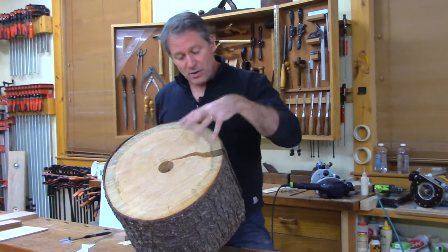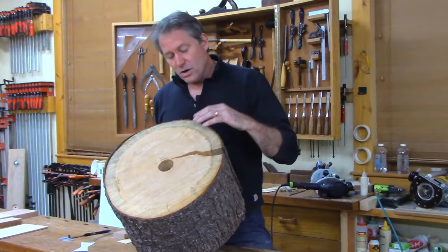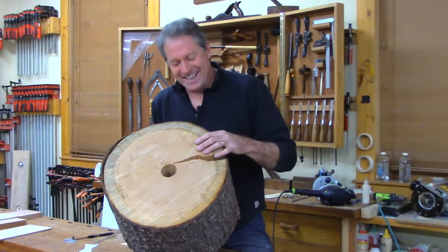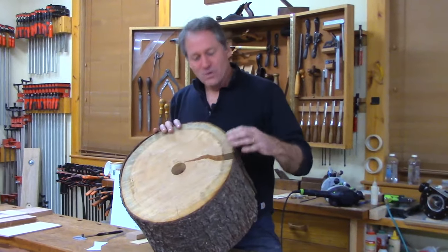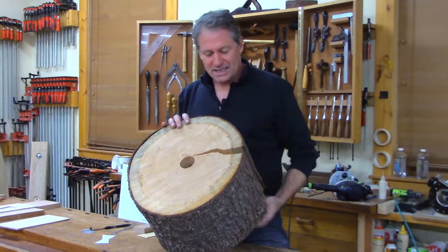So that's stable, but we want to reinforce it because Ed was looking at it the other day and he said, I think we've got to replace those weights. And I said, no, Ed, that's no problem. We're going to put in a George Nakashima bow tie on both sides of that.